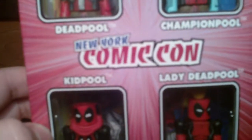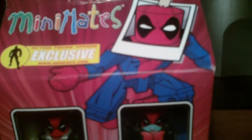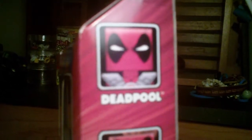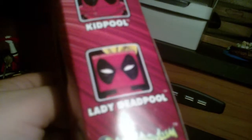So on the bottom it says Deadpool Corps. There it says New York Comic Con. It's his name, Deadpool, Champion Pool. We have Kid Pool and Lady Deadpool. Up top we get, I love that picture of Spidey, and we have a Deadpool Minimate head taped over Spidey's head. And Minimates, and on the side we have pictures of Deadpool, Champion Pool, Kid Pool, and Lady Deadpool. Same thing on the other side. And on the back, we get a picture of him, and we get little read-ups.